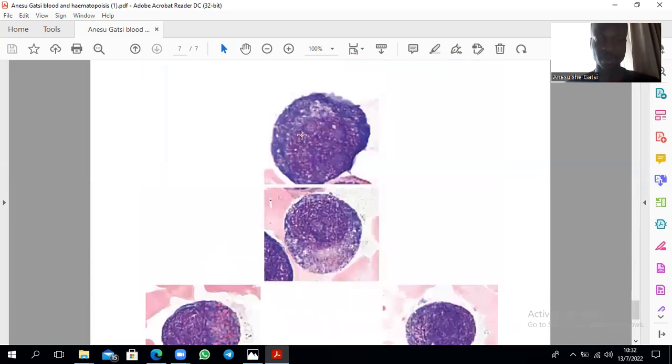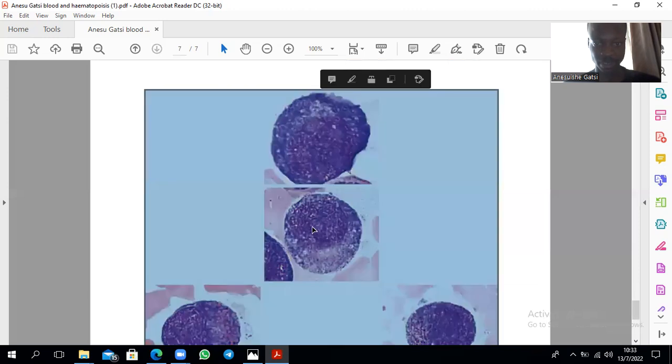Then this is a myeloblast. Right? You can see the deep blue nuclei and the cytoplasm there. That's the deep blue cytoplasm. Then we can see this deep purplish nuclei right there. That's a myeloblast. This is a pro-myelocyte. There's a round nucleus. Right? That's a pro-myelocyte with a round nucleus right there. Right? Then we can see presence of nucleoli. For example, there. That's a nucleoli right there.